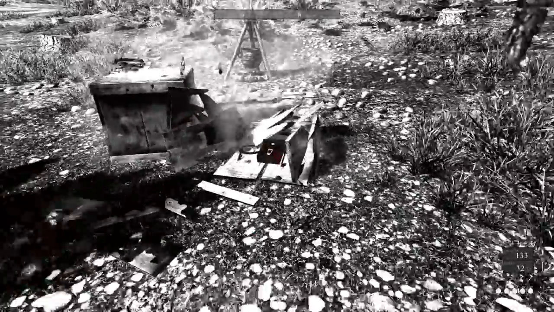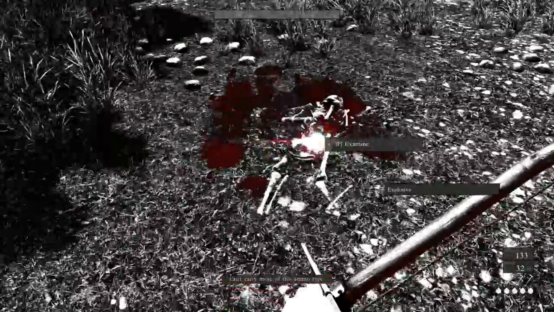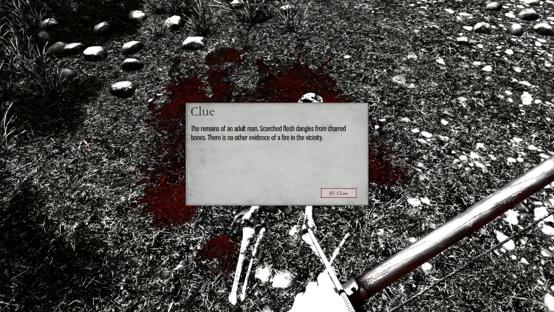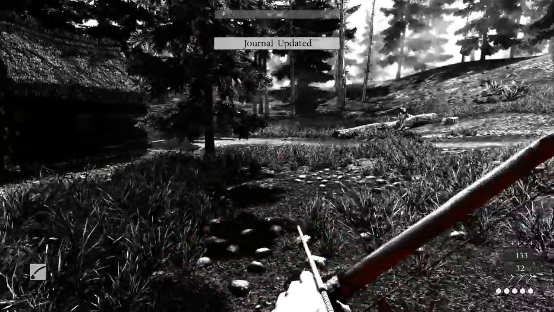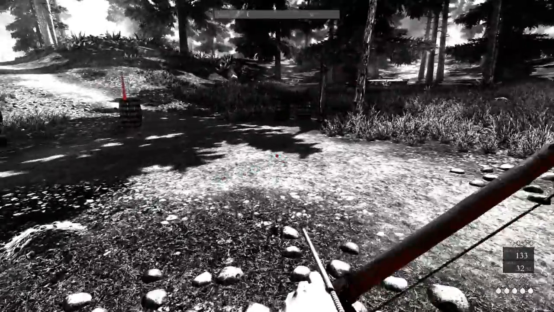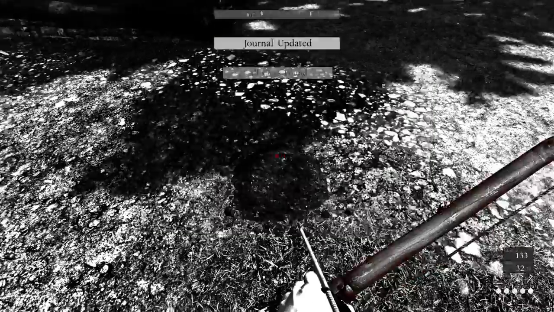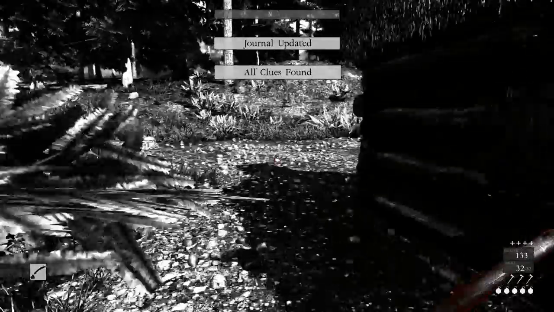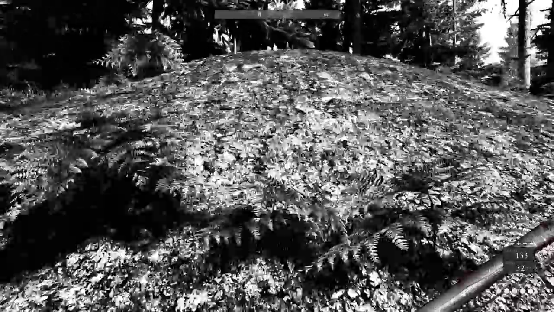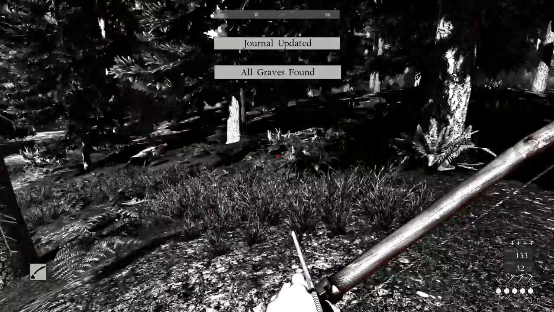What the... creates a T on the side of it. And the remains of an adult man's scorched flesh dangles from charred bones. There is no other evidence of a fire in the vicinity. Well. That is a curious thing. Type of corn cob that has been gnawed clean. And there's one more thing around here, probably on top of this small hillock. It is a grave. Grave is unmarked. Well, there we go.